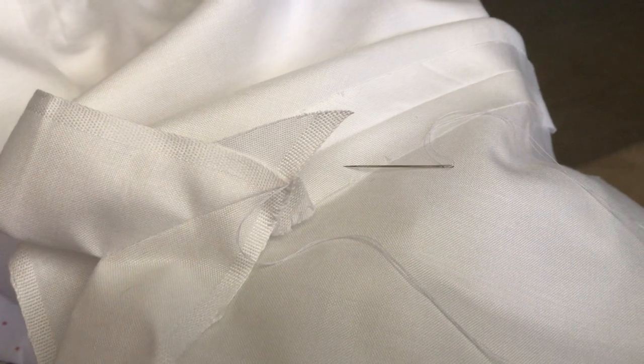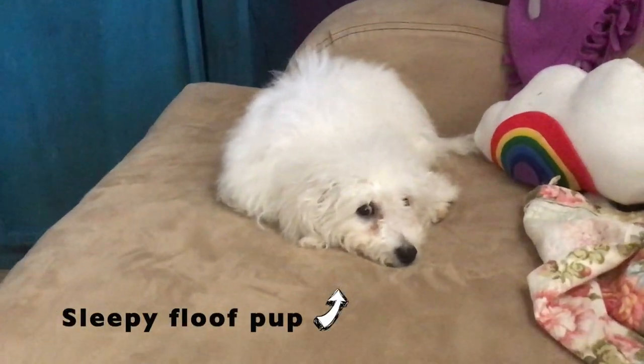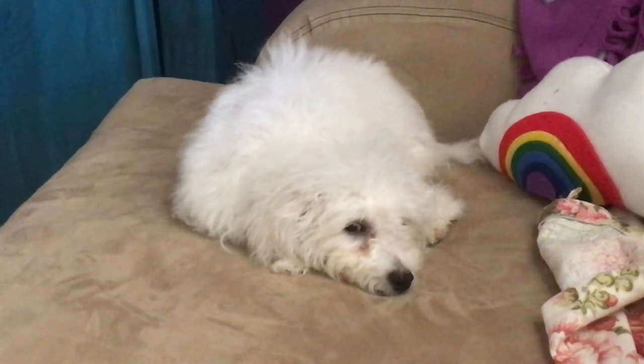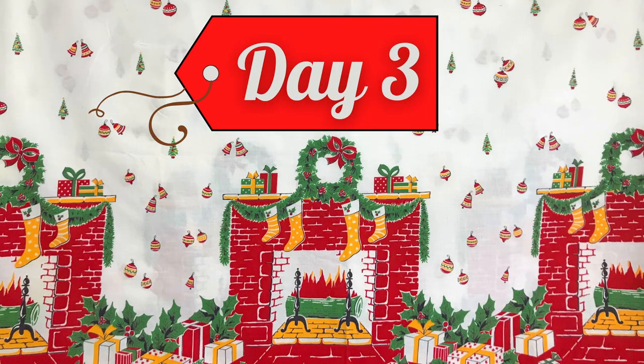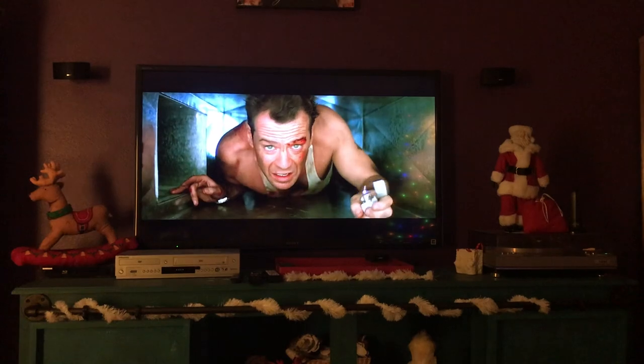To do the hand stitching, I decided to relocate down to my couch and got a little distracted. She's so cute! Starting strong with one of my favorite Christmas movies while doing yet more hand sewing. That's right, Die Hard is a Christmas movie. Don't at me.